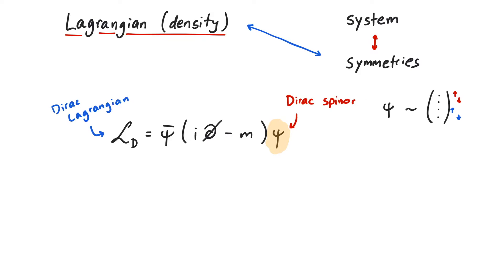But the spinor psi does not come alone. On the left, we have another term that looks quite similar. This is actually the complex conjugate of the spinor. More precisely, this is called the Dirac adjoint. It is composed of the Hermitian conjugate of the spinor and a gamma zero matrix. The Hermitian conjugate means that this is now complex conjugated and transposed, therefore a row spinor. Don't call it a vector, even though it looks similar to a four-vector. And the gamma zero is needed to build Lorentz invariant terms.